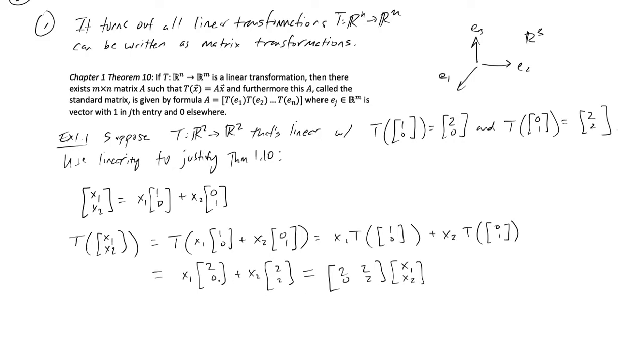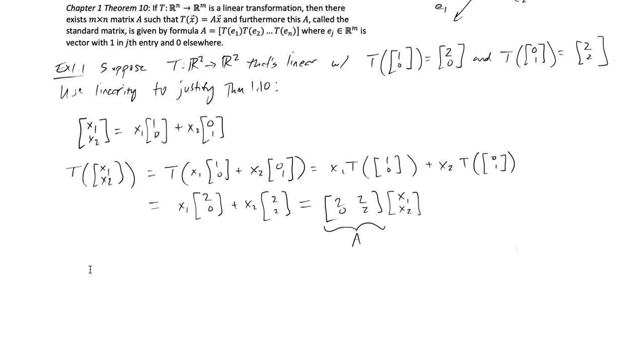And that's just going from vector to matrix vector product. That's just using the definition of the matrix vector product. And now we see that the transformation is a matrix times the vector. And this is our matrix A. And we can see that the theorem holds because the theorem says A is going to have the transformation of the first coordinate vector as the first column, and then the second column is what the transformation does to the second coordinate vector. And it only acts on 2 coordinate vectors because we're in R2. So that's A. That's what the theorem says A was, and that's what we found A to be when we used the property of linearity.